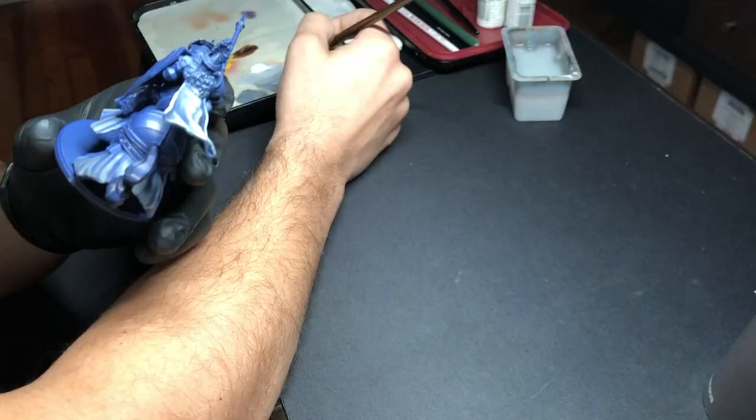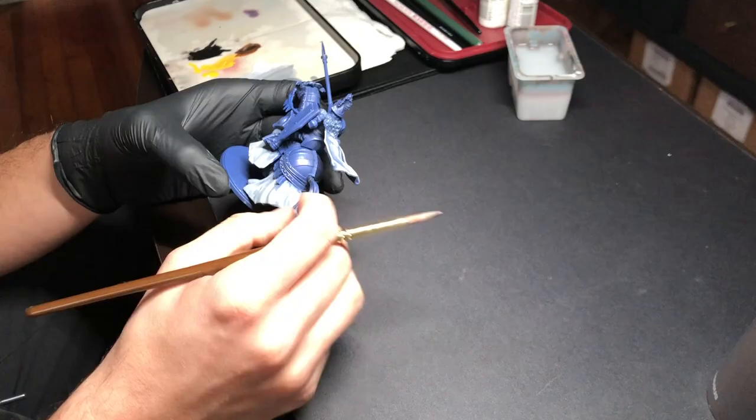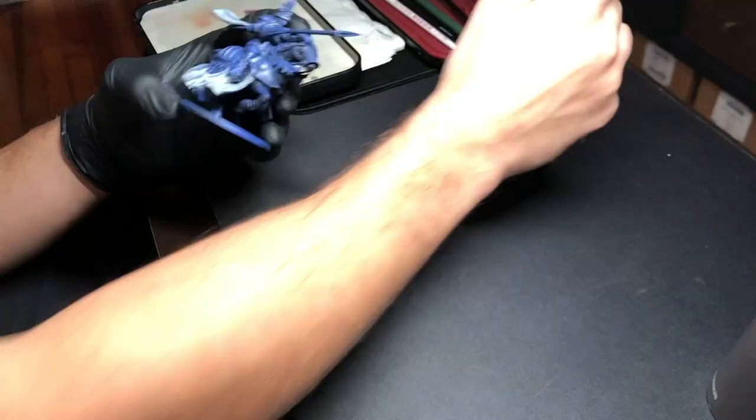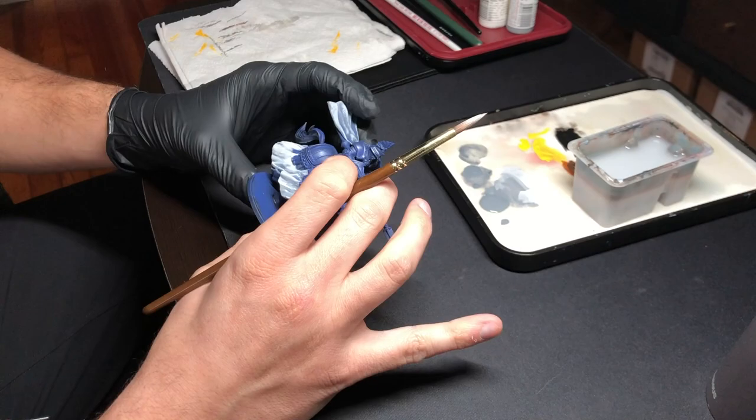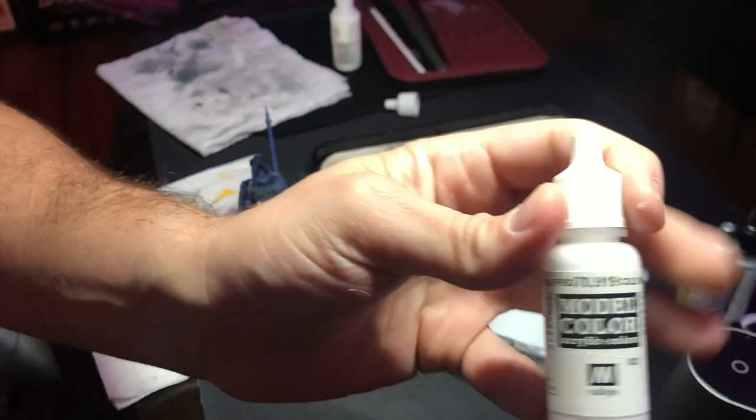At the end I added in some mud and some grit, and I was pretty reluctant to do that at first. I was actually reluctant to start this process at all because I didn't know what the paint schemes could be. But I did decide to challenge myself and go for a really bright white with these robes. I started off grey and kept going back and forth.